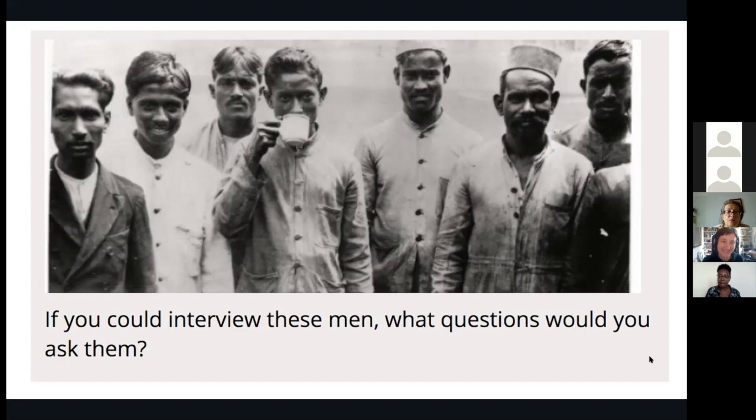I think I would ask what their first impression of England was, and if that was the same impression that they received while in their home country. My dad came here expecting it to be one way, and when he arrived, it was completely different to what he expected, and much worse than just imagery. He expected gold on the street, and he saw factories and smoke and pollution. So I'd ask them what they expected to see and what they actually saw.